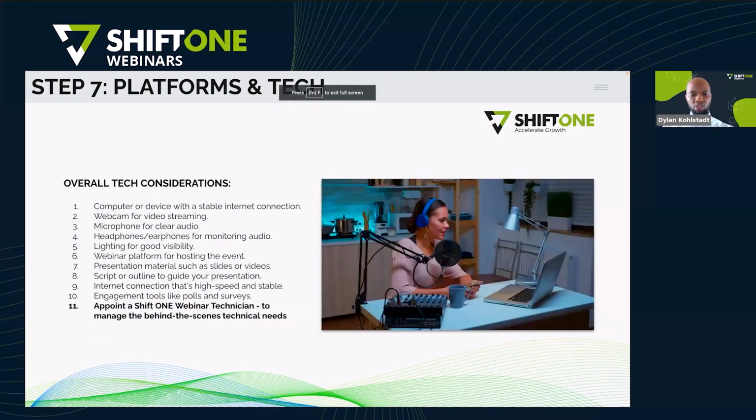So these are a bunch of overall considerations that you should always look into. I think it is important to create your own checklist as well, that helps you to understand what you need for specific webinars, and is also a good way to see if you have the technicalities to create this.